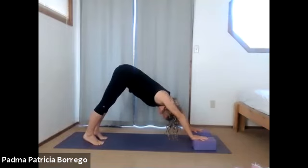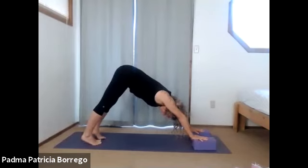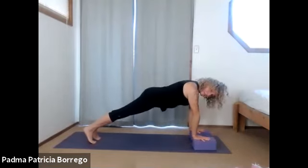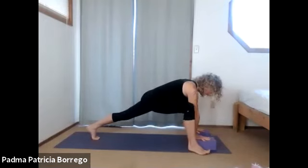Good, again, trying to get as much of the palm and ball of the hand, finger lengths, finger pads on the block. Plank pose again. Right foot forward, right foot outside of the block.